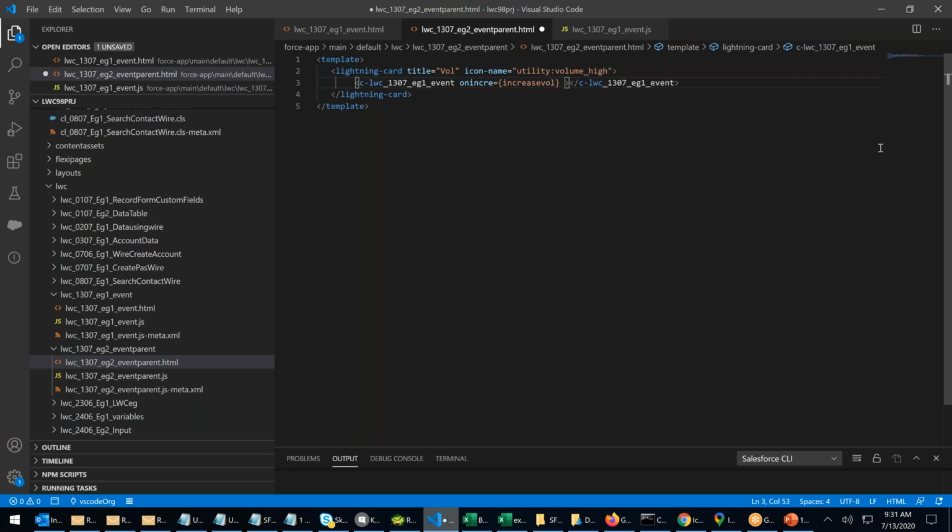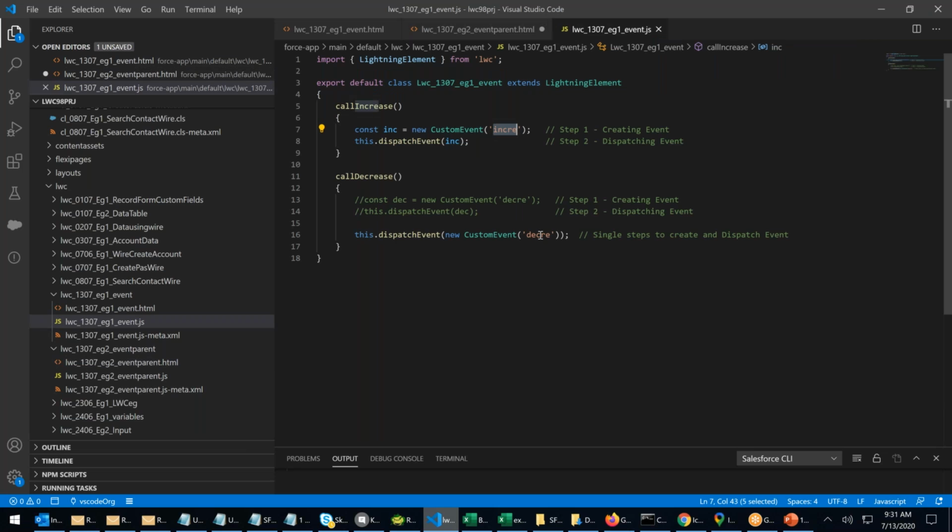Whenever somebody clicks on the decrease button, how can I listen to that event? How do I know that somebody has pressed that decrease button? This is the event, decree.